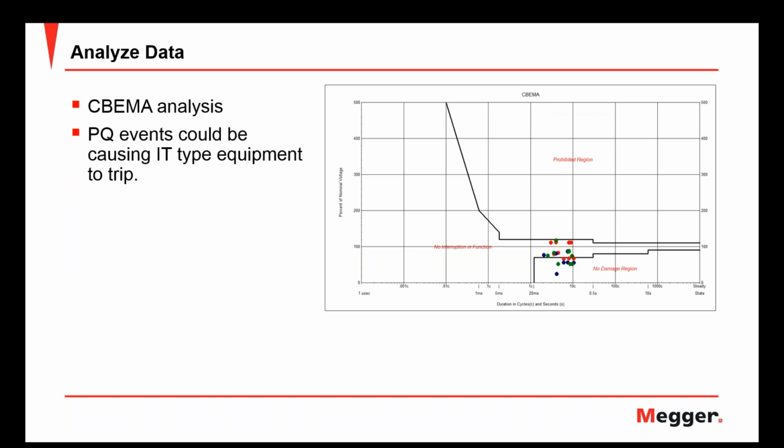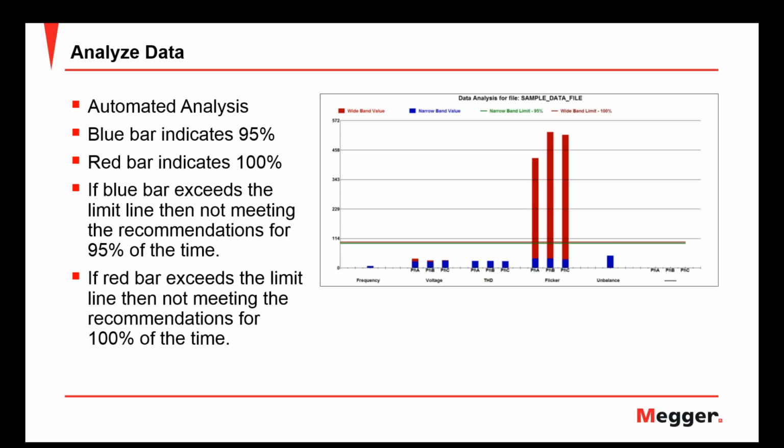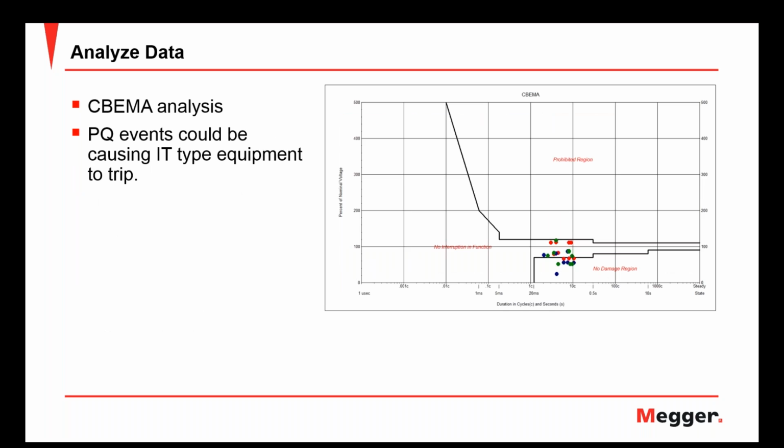Going back to this real quick, this tells me that it doesn't appear to be a steady state problem that's causing it. If I had voltage out, I would go look at that. If I had THD that was too high, I would go look at that. But this is showing me that the steady states look fine. So I'm now going to look at the events that occurred. And since this has a controller to it, I'm going to use a Sabima analysis.